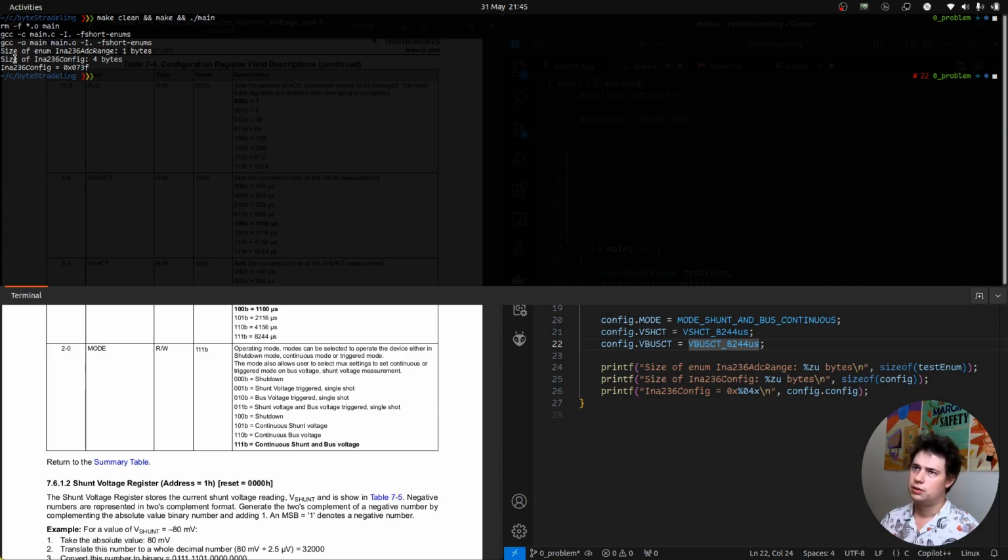Then we're going to look at the size of our configuration. There we get 4 bytes. That's more than expected. We only got 16 bits that are useful. Why do we get 4 bytes associated to it? That's weird. And if we look at the value, we start having an idea of why it's taking 4 bytes. We get the value of 0x73f, which is not what we're expecting.